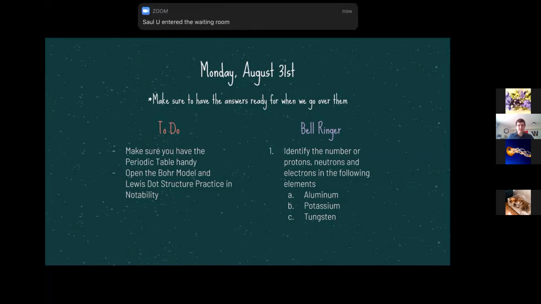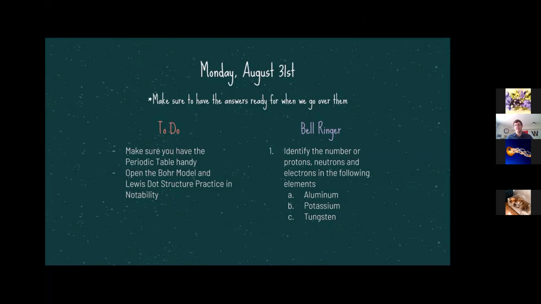And then the last one, what about our neutrons? How many neutrons is tungsten going to have? 110. Perfect, 110, because our mass number for tungsten is 183.8. So when we round that to a whole number, it's 184. And if we subtract our 184 minus our 74 protons, we'll get our number of neutrons, which gives us 110.